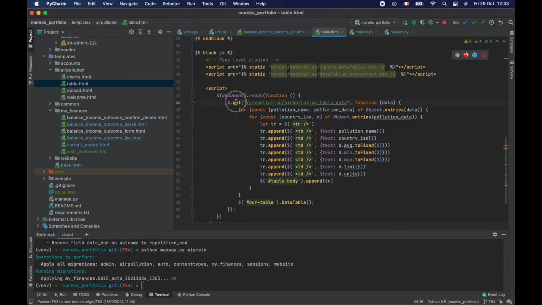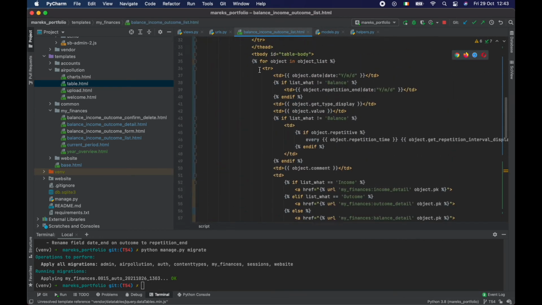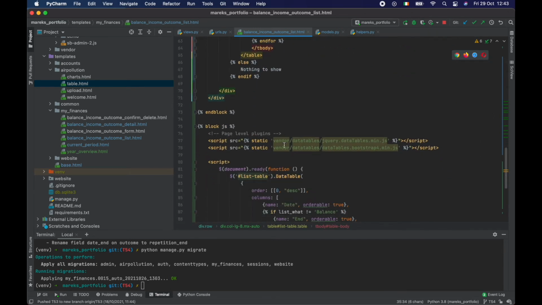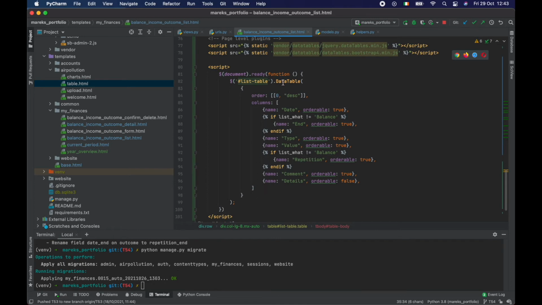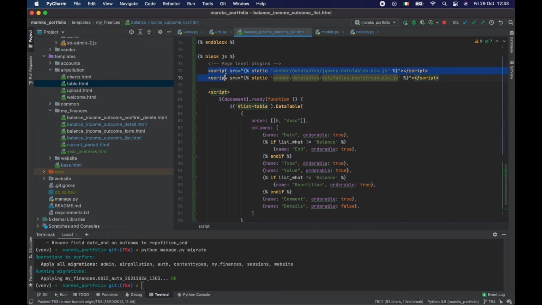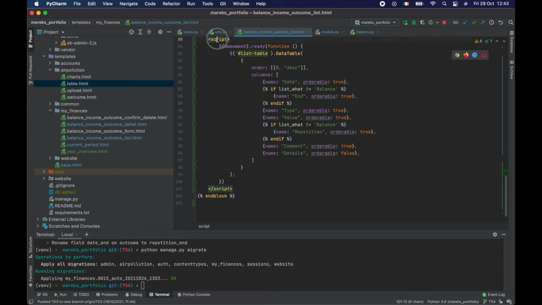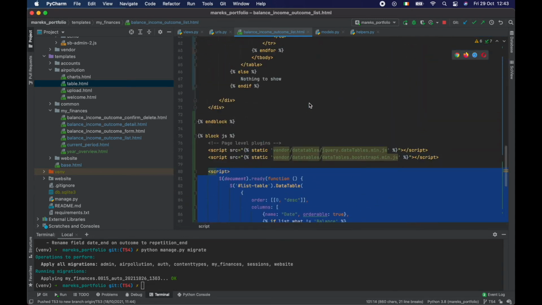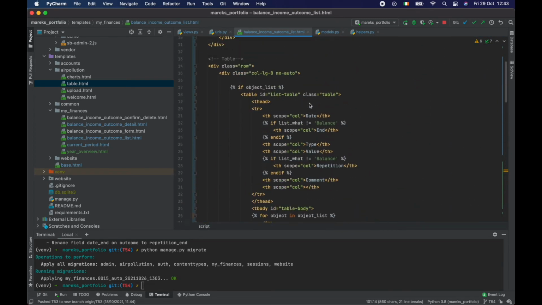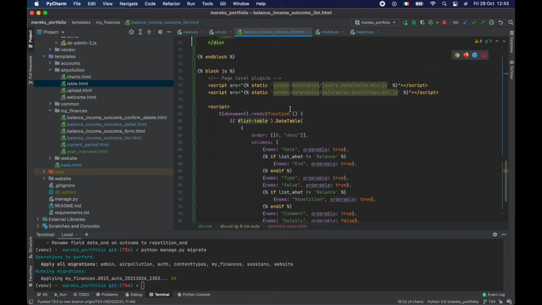It's slightly different because we didn't get anything for this table. We build this table using Django and Jinja. And so all we need to do is just start data table like this. Okay, so we have our imports, and then we need this special script. Let me just go up here. The ID of this table is list table, so we use that here.